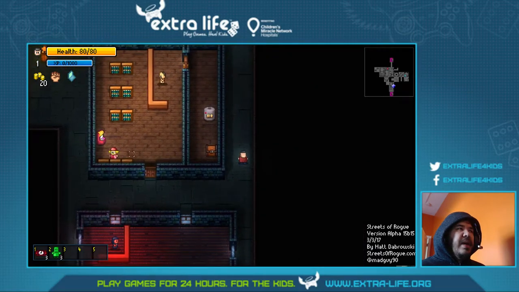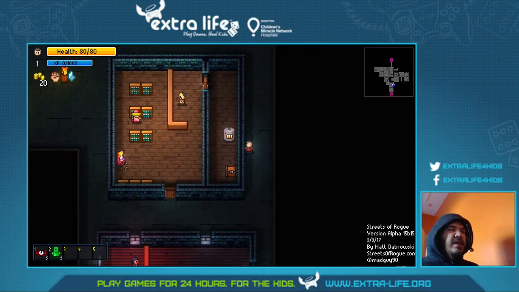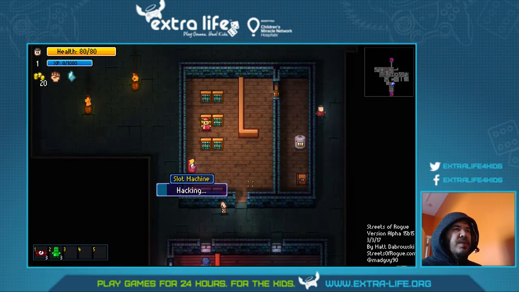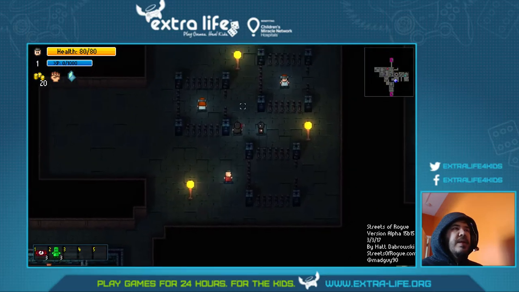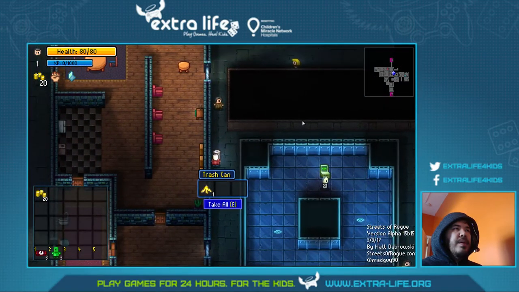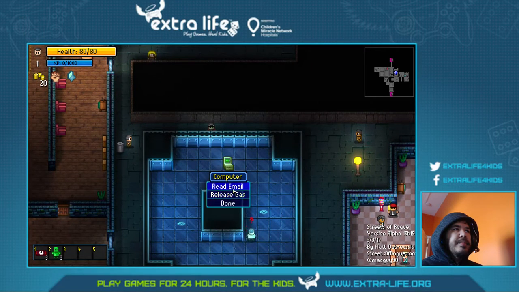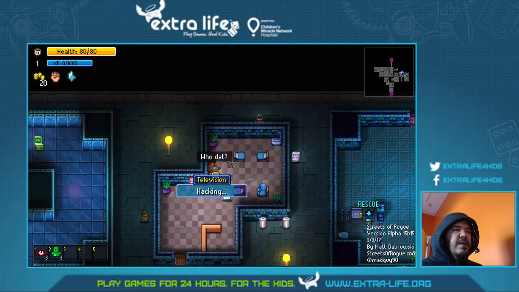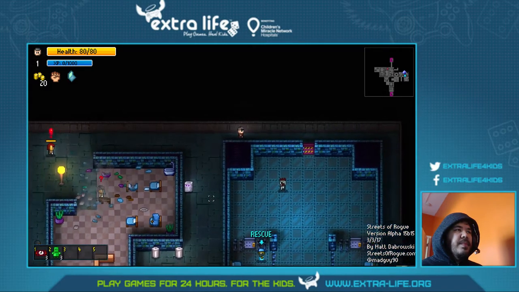All right. So the cool thing about the hacker is that he can obviously hack stuff. So I'm going to hack the slot machine. Of course, the shopkeeper is all like, "What in the world is going on?" Did I get it? Okay, I think I did. So I'm going to leave that. Ooh, computer. So remote. I'm going to release the gas. So the hacker can do things like, for example, here I'm hacking this TV. I'm going to blow it up. Boom. Uh-oh.